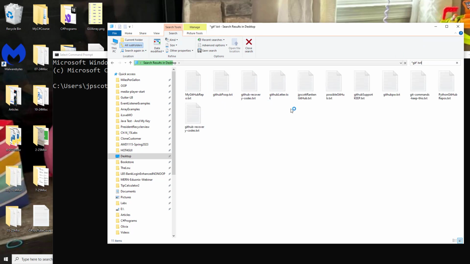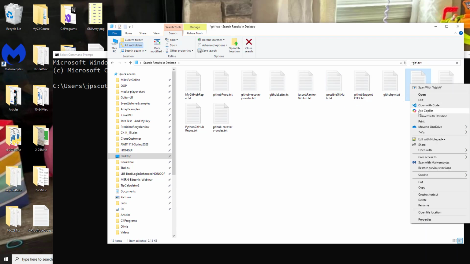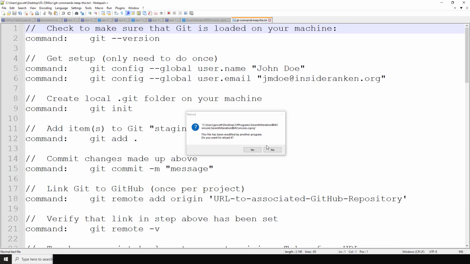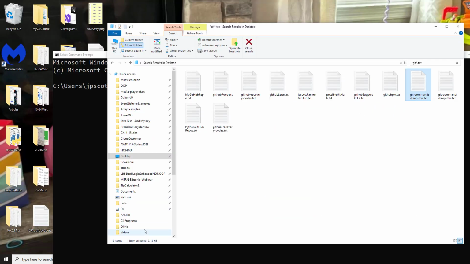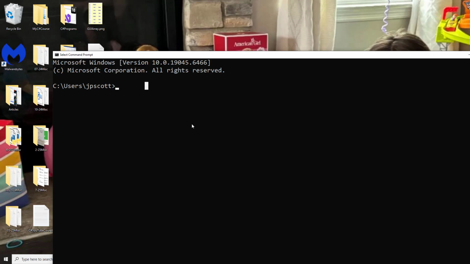Get support, get commands, keep this. That's what I want. All right. So we've done that. I need to do this. Git add dot. And I don't know if this is going to work or not.